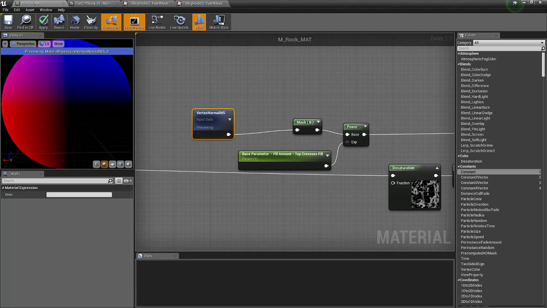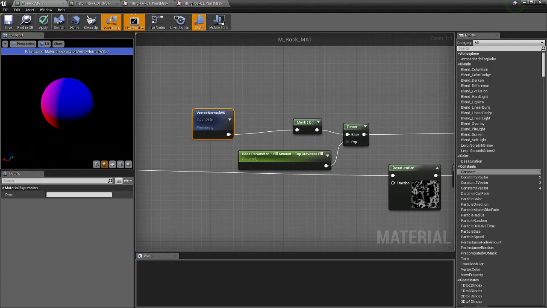So what is going on is it's utilizing these colors, like how I've utilized colors in texture maps before, to work out top down, left, right, up and down, and they're layered over one another.